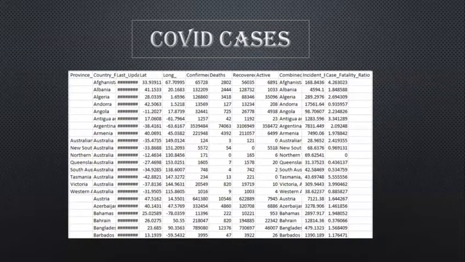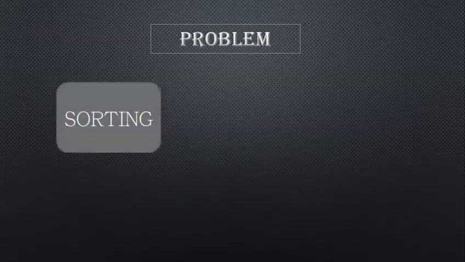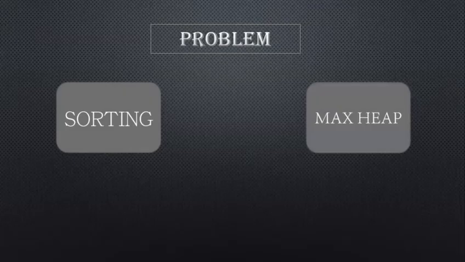This maximum or minimum value is not just one value, but rather multiple values in a range, like top 10 or worst 10, or top 100 or worst 100. The problem that our application aims to solve is to help in observing the most affected and the least affected countries around the world going through COVID. And to solve this problem, we are using Cartesian trees to sort with the help of priority queues and maximum heap property.